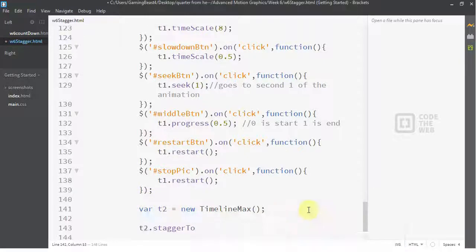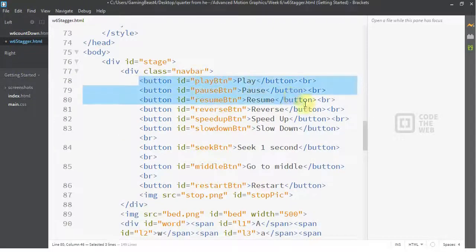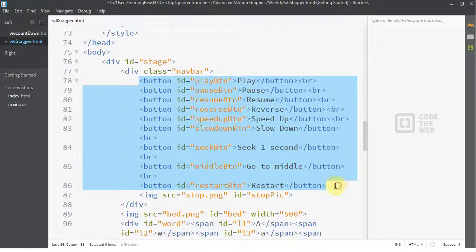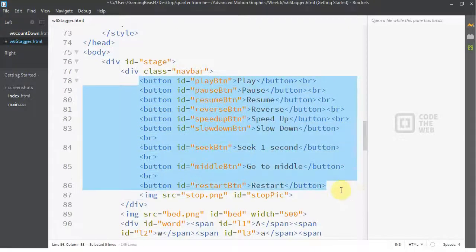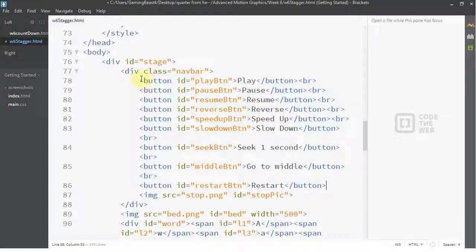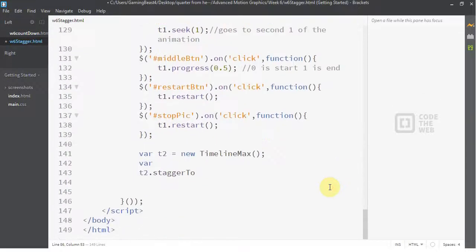Actually, before we do that, I want to do something else. So we can see that we've put all of these in buttons. I'm going to use a jQuery method here to store basically every button on the page into what's called an array. And then I'm going to use GreenSock to loop through that array and animate them all at the same time. That sounds a lot more complicated than GreenSock makes it. So let's go down and do that first.